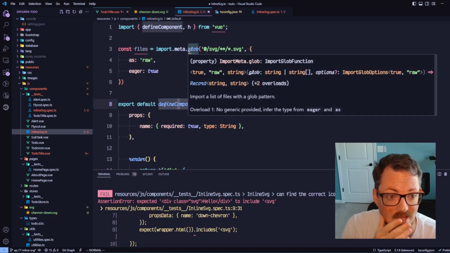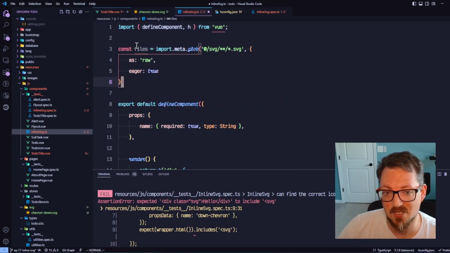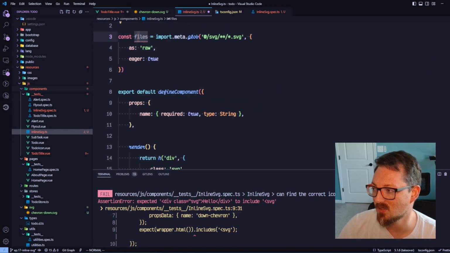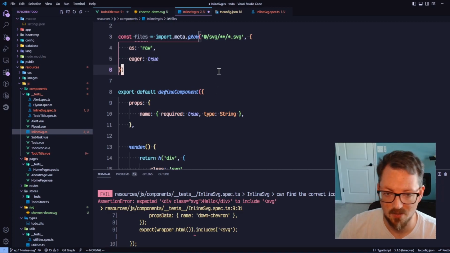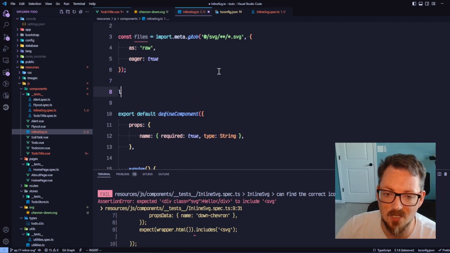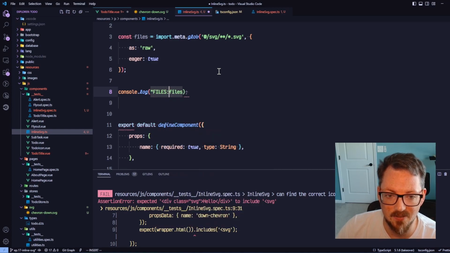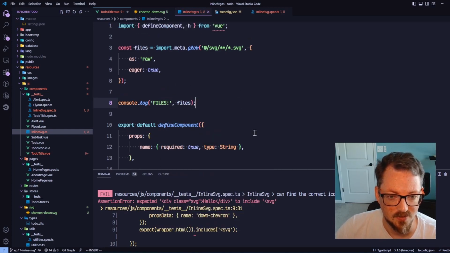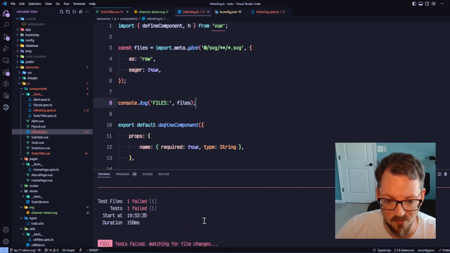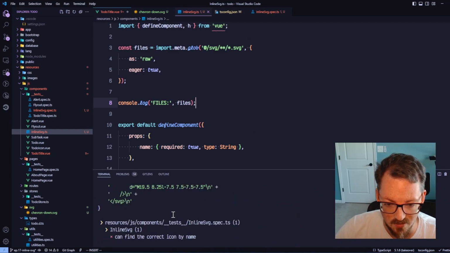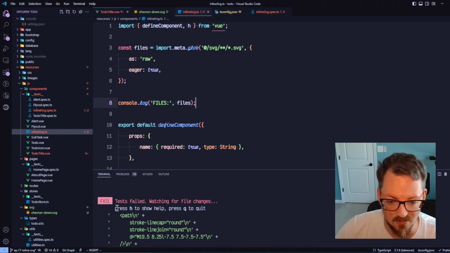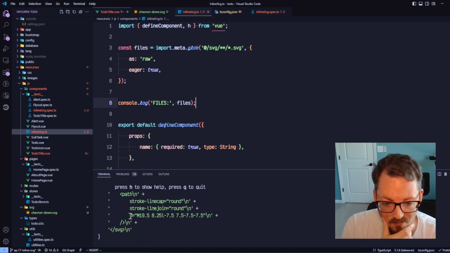So now we know that we have the glob, and it gives you all of our TypeScript stuff. And we're just not using the files yet, so we need to actually resolve that. The first thing I want to do is log out what the files are. I'll just say files. When I save this, I come down to this run, this should have given us some stuff, and we did. Yeah, that's the SVG right there.